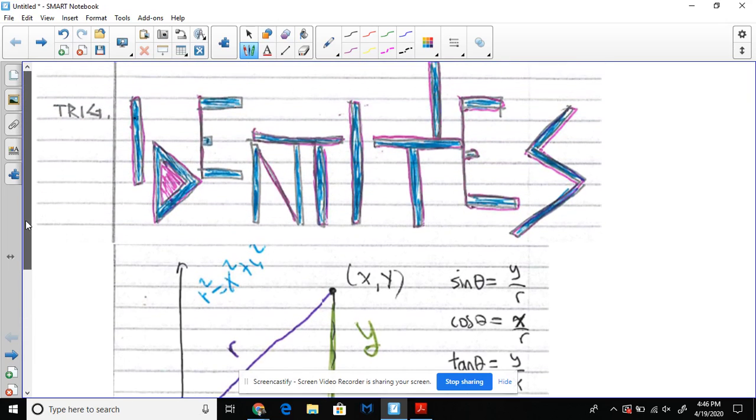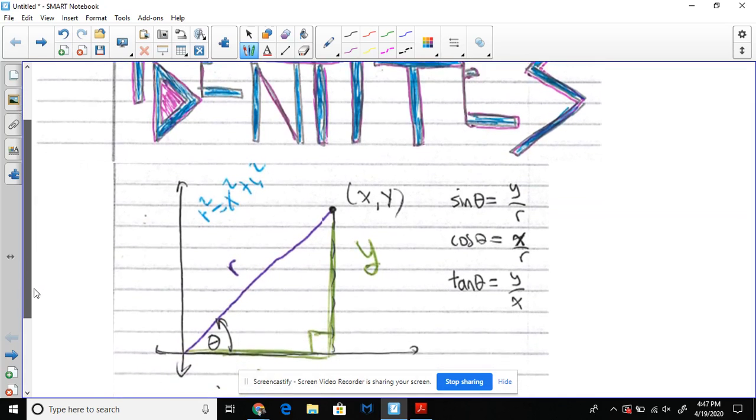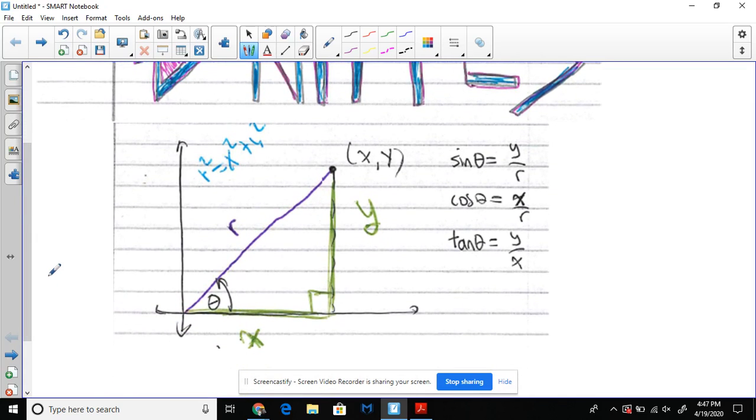So what an identity is, is like a rule that is true for all things in trigonometry. I'll use an example like when you study physics, like gravity. Gravity exists, and there are certain fundamental things that happen with gravity and how it affects things that you study in physics, and these things are always true. Here, a trig identity is something that is always true in trigonometry.